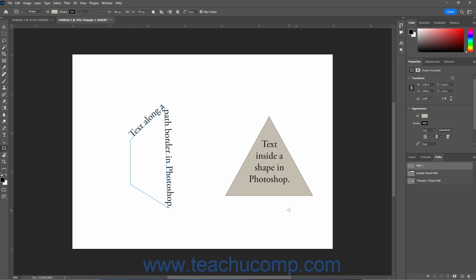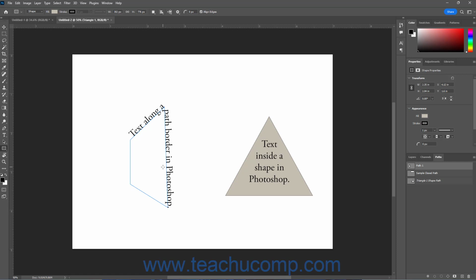You can add text to closed paths and shapes you draw in Photoshop. If you choose to add text to a closed path or shape in Photoshop, you can either add the text to its path border, where the text appears as point text along its edge, like when you add text along the border of an open path, or you can add it into the center of the closed path or shape as paragraph text. Adding text to a closed path or shape's path border adds the text as point text. However, you can choose on which side of the path to type.